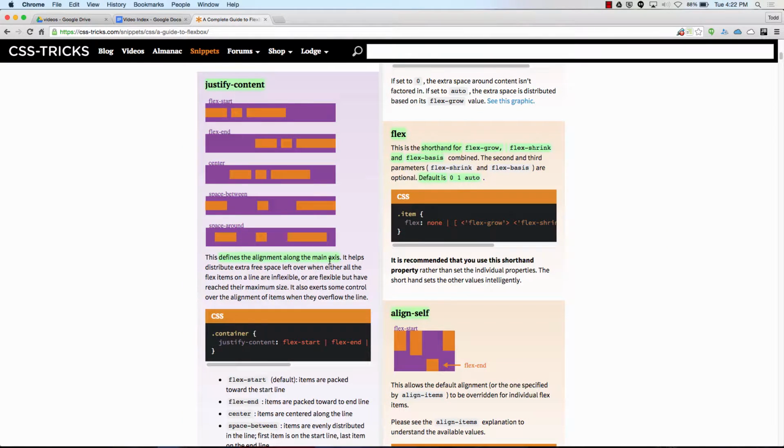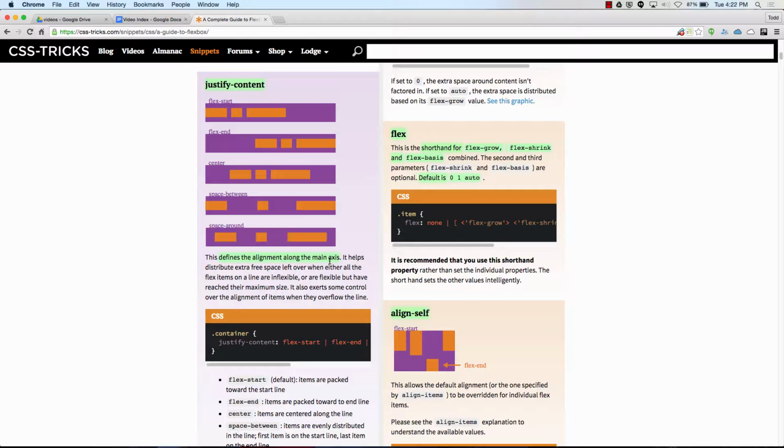Okay, so that's where you just got to throw those pictures away. Justify content moves things along the main axis. So if I have flex direction column, my main axis is vertical, and if I want to move things along the main axis, I use justify content. If I want to put things at the bottom of the column, I need to use justify content flex end.